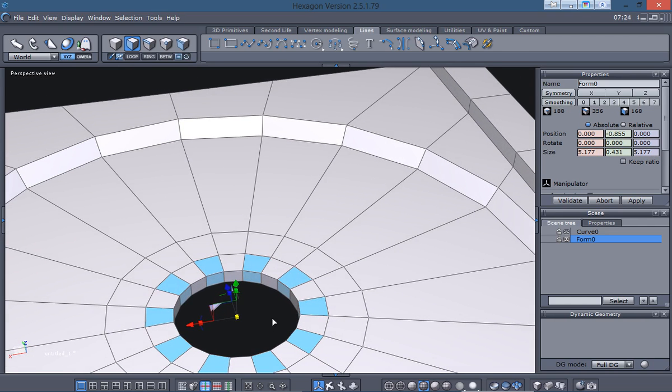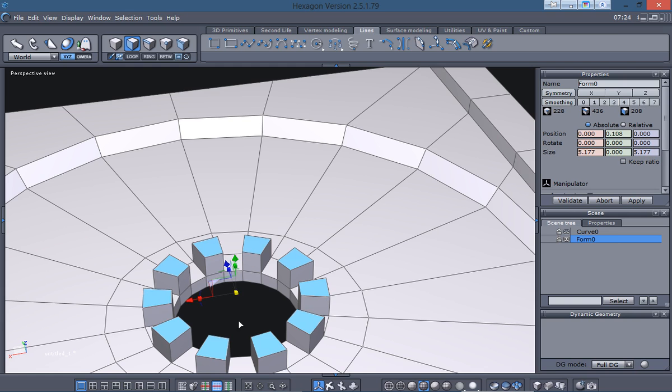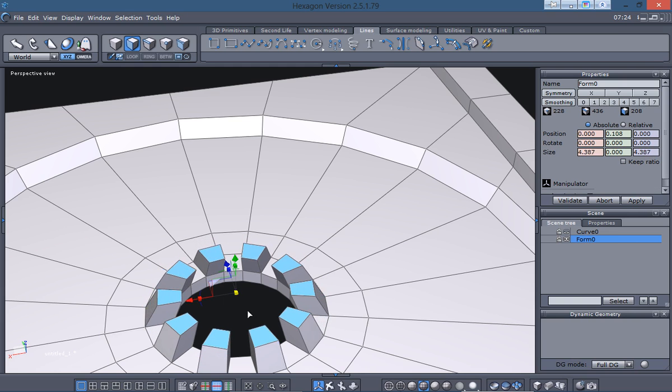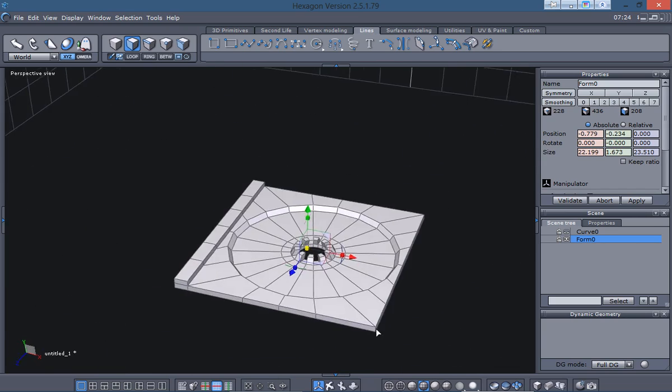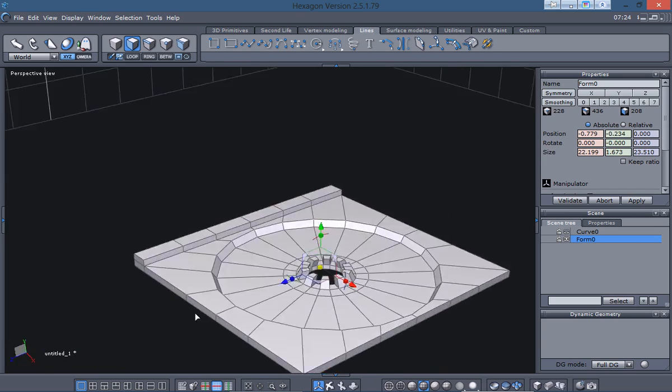I don't know. Anyway, maybe we'll just grab every other face here. Just extrude those up. Maybe scale them in a bit. Okay, and that's about all I'm going to do on that.